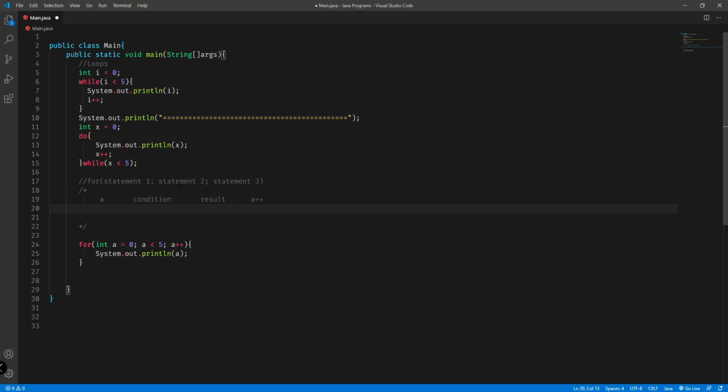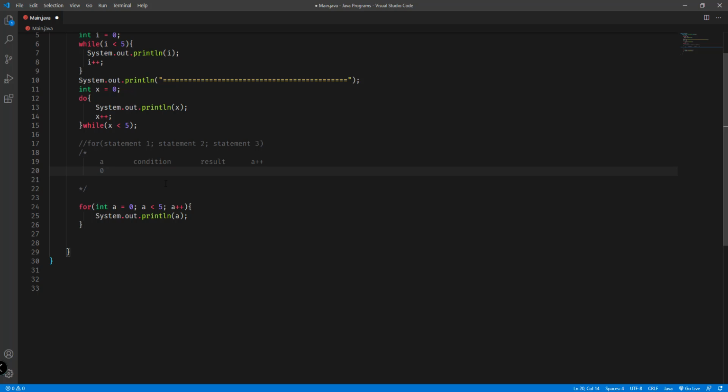So the initial value of our a is 0, right? So the condition will be 0 less than 5, right?